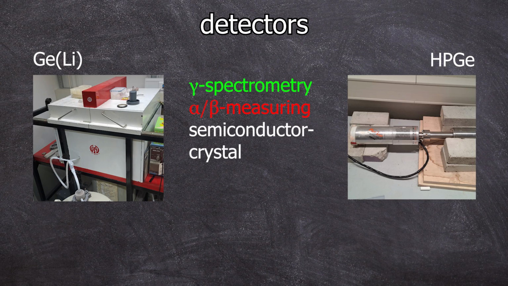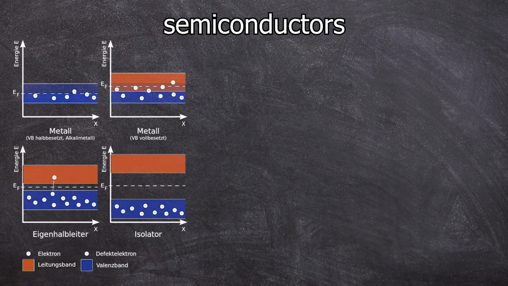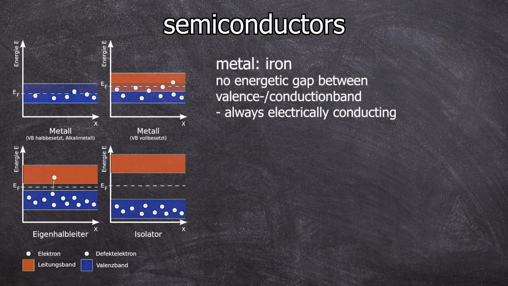A brief excursus when it comes to semiconductors, as this knowledge will be important later. A semiconductor is a material with electrons. Surprising. What's characteristic is how these electrons behave. In a conductor, like metal, electrons are delocalized, forming an electron gas. Here, energy bands describe the states electrons occupy. We have the valence band and the conduction band. In metals, there is no energy gap between the occupied valence and the unoccupied conduction band.